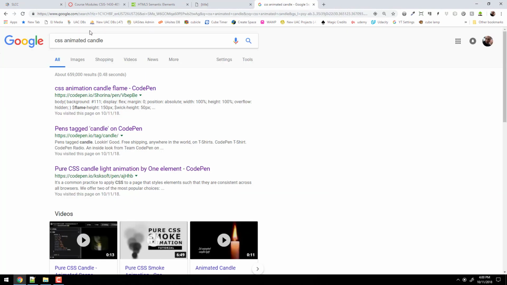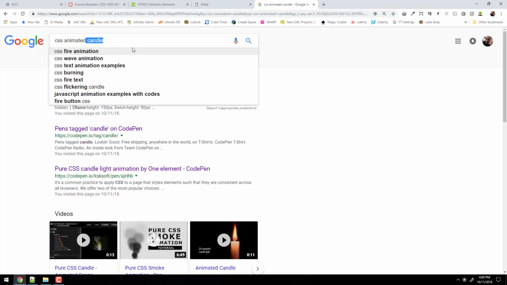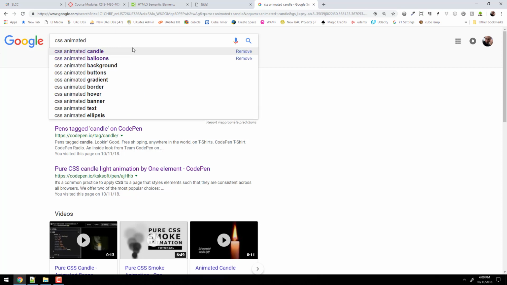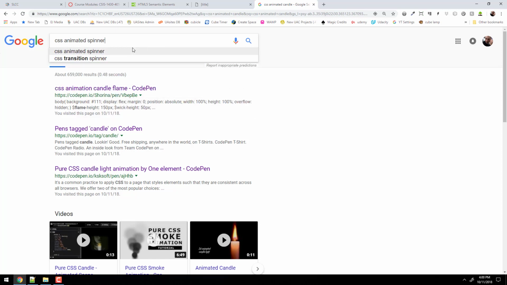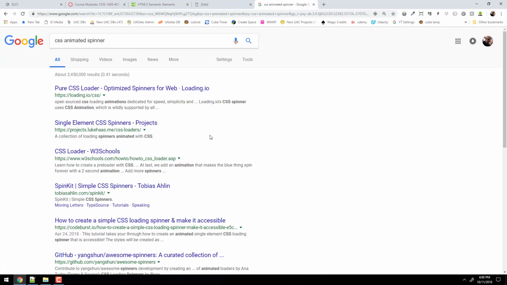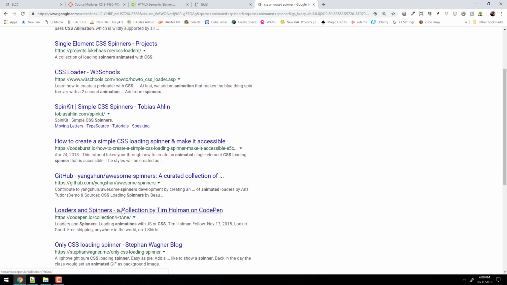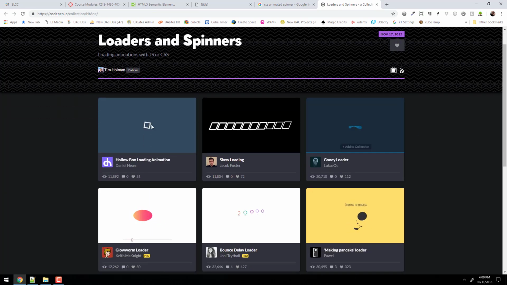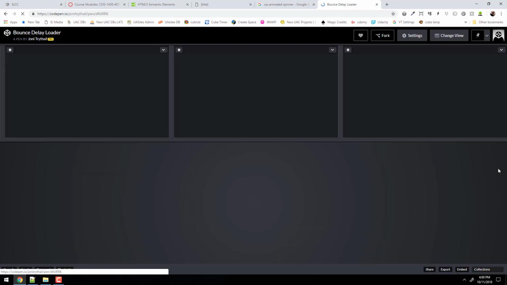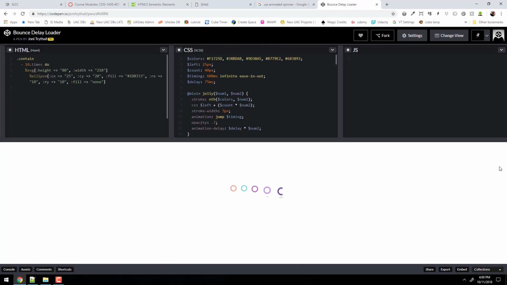All right, you were asking about spinners, right? Yeah, spinners. When you search for these, see if you can find a CodePen one, like here's a CodePen one. Those are usually the better ones. So all these are just animated CSS loading things, right? So let's click on this one here. And so that's what it'll do while the page is loading. It's all CSS, okay?